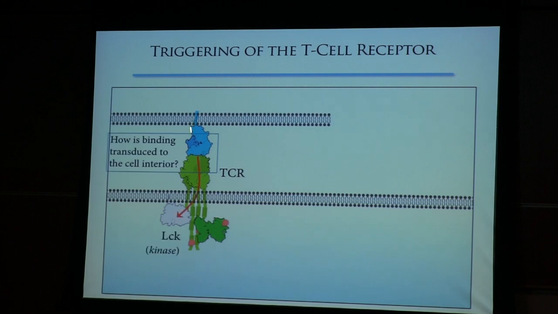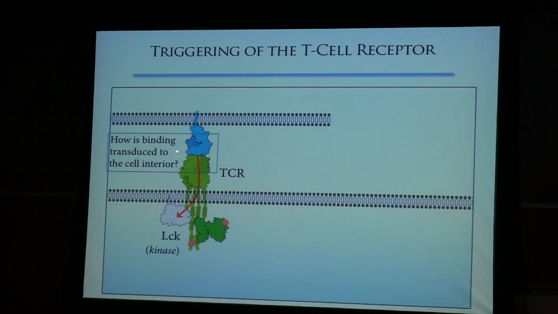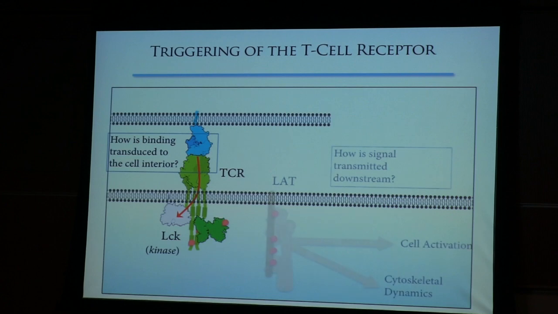The first part of the talk tackles the initial event of T cell receptor phosphorylation, also called TCR triggering — the key event that gets this whole cascade moving. The interesting question here is how does this extracellular binding interaction lead to the cytoplasmic event of phosphorylation of the T cell receptor on the other side of the membrane. Then at the end of the talk I'll address how you move beyond this initial phosphorylation reaction to trigger downstream signaling events.